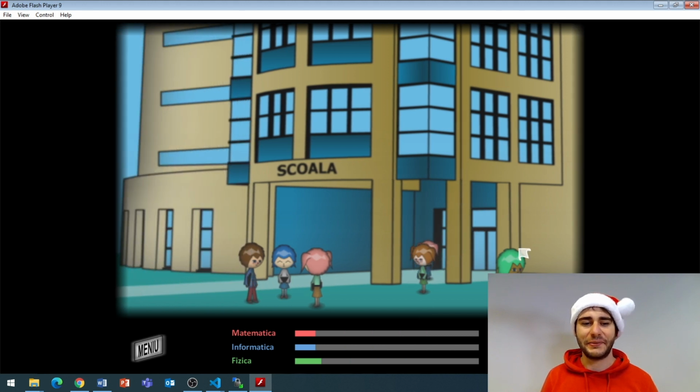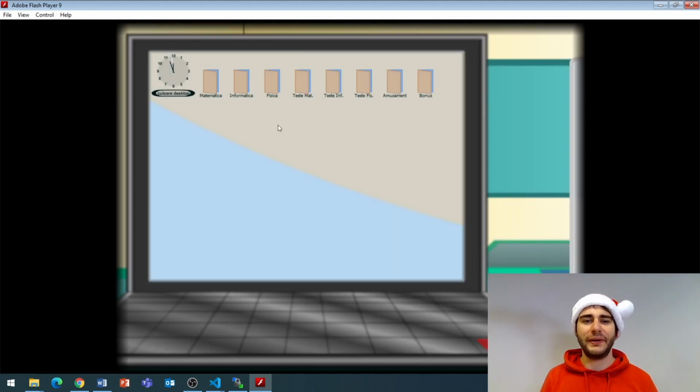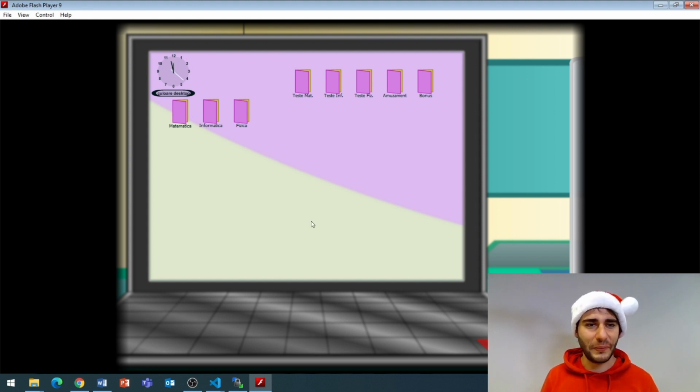So inside the classroom, inside the school, you open this computer and you have something like a desktop, like an operating system. And I actually made this operating system myself. It's a small, simple operating system. You can drag folders around. They snap into place. The color of the desktop can change with this button here. And some clock there. I guess I wanted to show what time it is so that you don't spend too much time in this software. And it seems like it actually works. So so far so good.